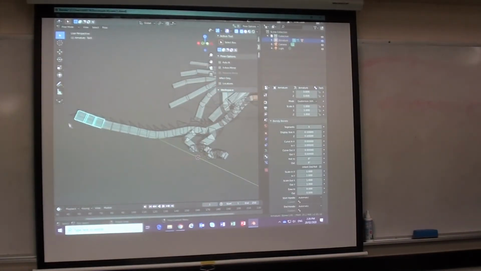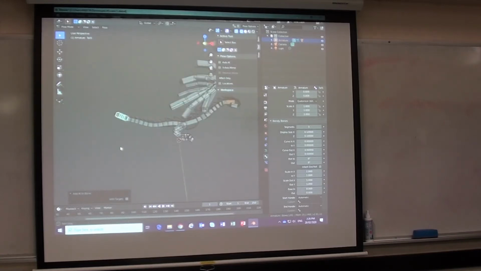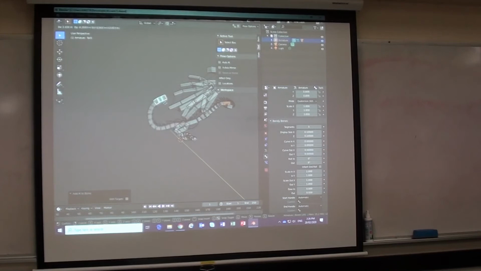I'm going for the tip of the tail and I'm hitting Shift I, as we've established is the add the IK, which is inverse kinematics. I'm doing this one without targets as well, so now it's on the tip of the tail, so now I can just grab that one bone and get that sinuous look.